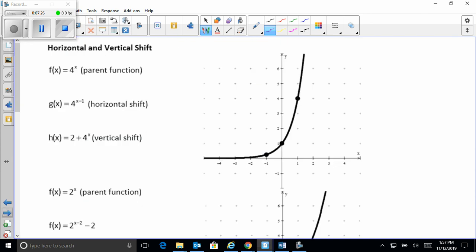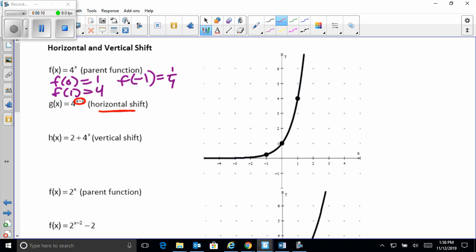So an easy way to graph these, if you recognize the parent or know in general about the parent, is to just do it as a transformation. But we'll look at both ways. So we have our parent already graphed. We can see f of 0 is 1, f of 1 is 4, and f of negative 1 is 1/4. Now, this next problem has a negative 1 up with the function. If you remember, being with the parentheses, that would be a horizontal shift. So that means the parent is shifted, in this case, right, because minus needs to go right, and it's shifted 1.